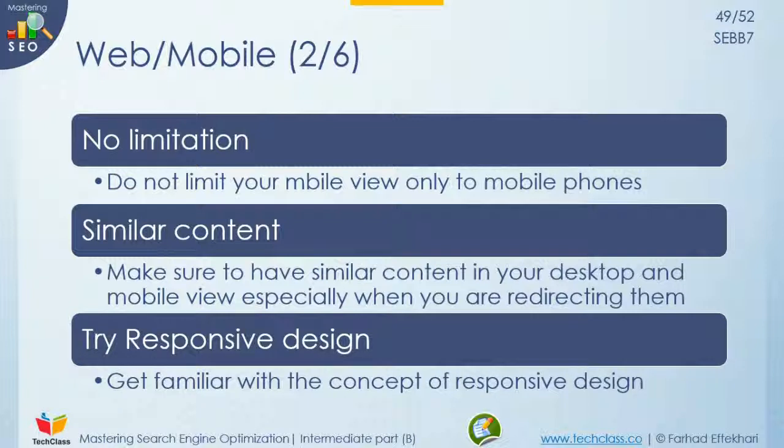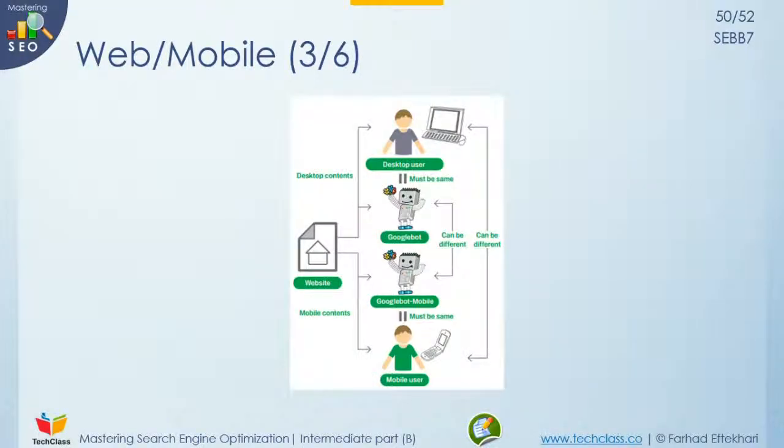And try to have the concept of responsive design. Get familiar with the concept of responsive design. This is a very nice and beneficial concept. And here is an example coming from Google that when you have both the desktop contents and mobile content, there are some bots, Googlebot visiting your desktop user, and then Googlebot mobile visiting your mobile views. So it's exactly like a user coming from using a PC, desktop, tablet, or using a mobile phone.